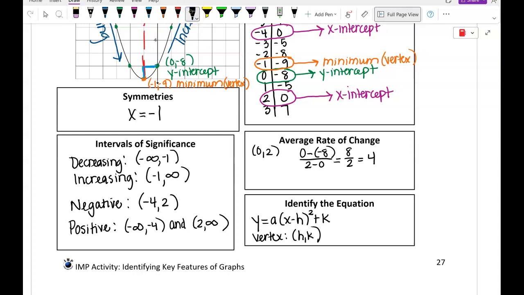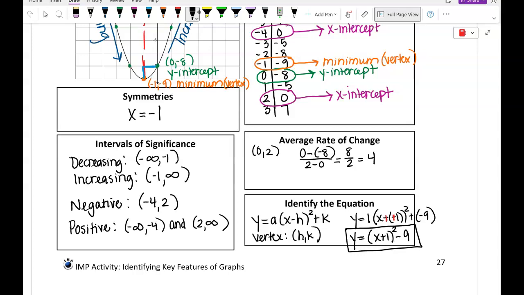So when I substitute that in, that means that y equals 1 times the quantity x minus -1 squared plus -9. Now, we have a little bit of cleaning up to do because we wouldn't necessarily write it in that format. We wouldn't put that 1 out front. If a is just 1, we don't write the 1. And we have a double negative inside here. So we get y equals the quantity x plus 1 squared. Instead of writing plus -9, we would just say minus 9. So that would be the equation of the function.